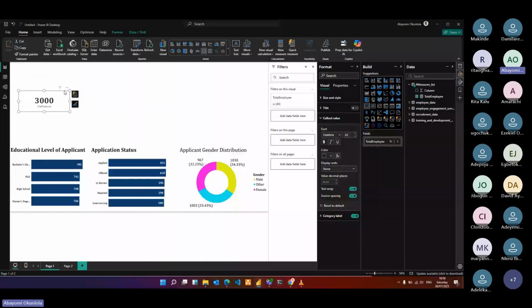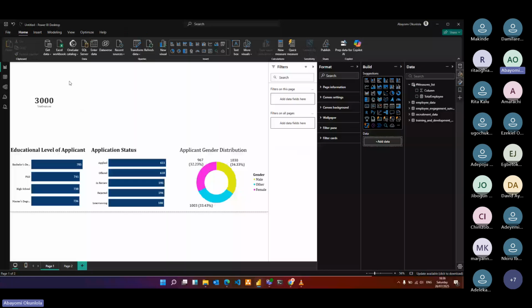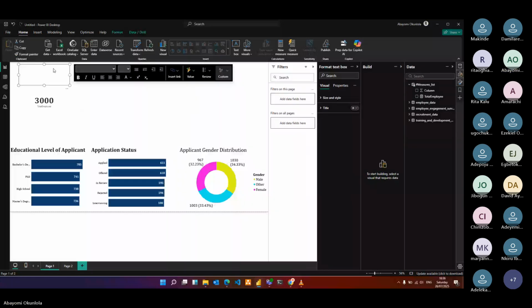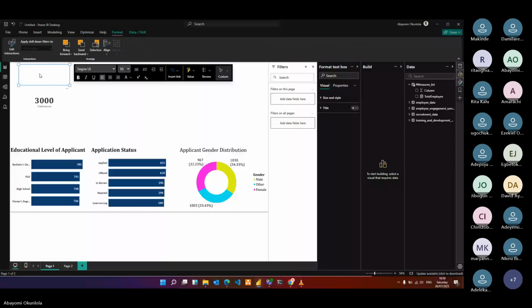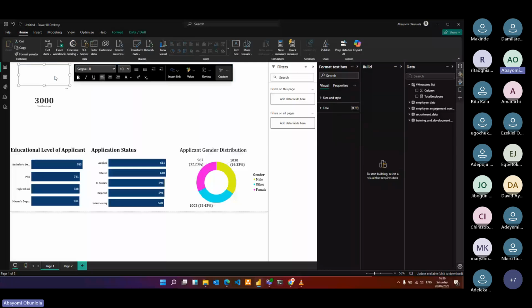Sorry, before we proceed now, let me just bring in a text box here. Here I want to give it a title, employee. I'm sure you're not seeing what I'm writing, right? We can't see?